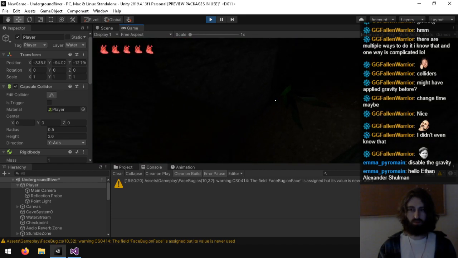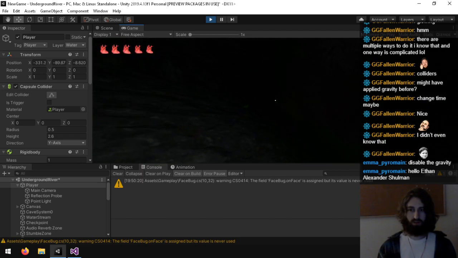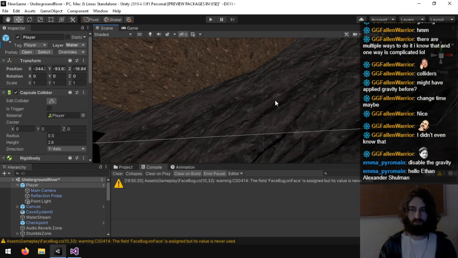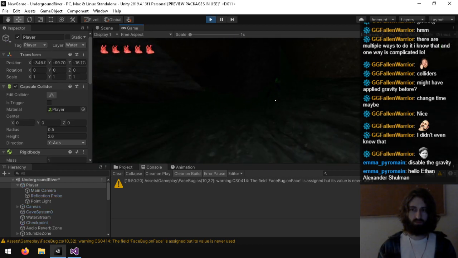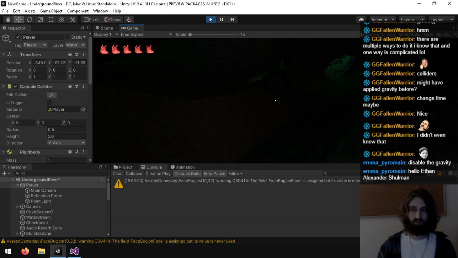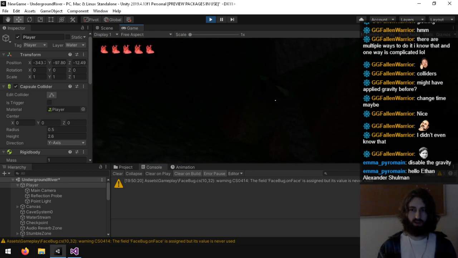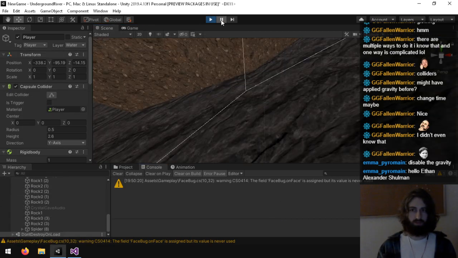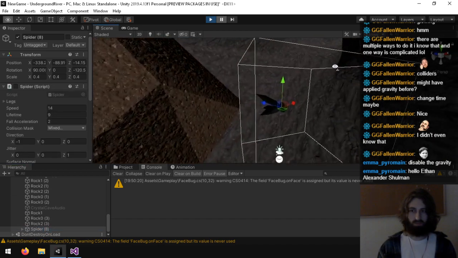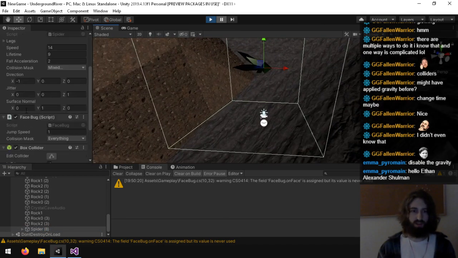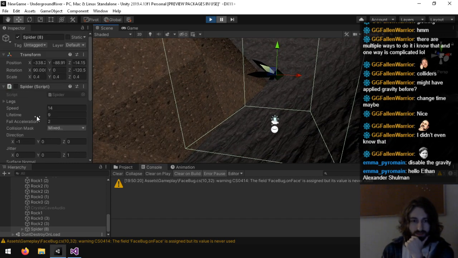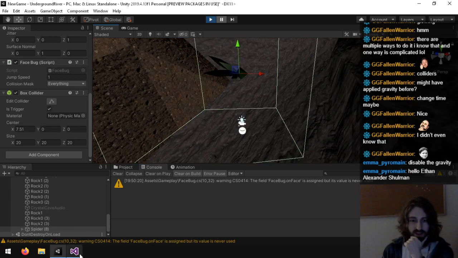Wait, what did it just jump off of? Yeah, it's like it's hitting something there. Is it the collider? Is it hitting the collider?